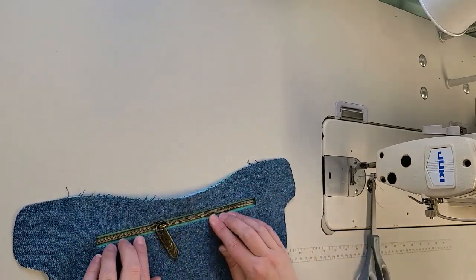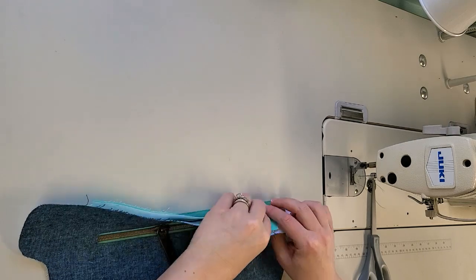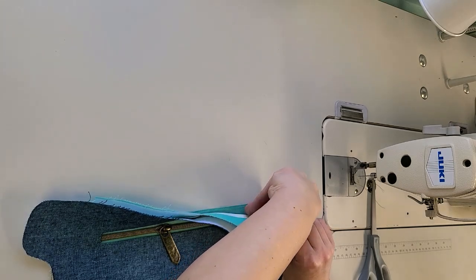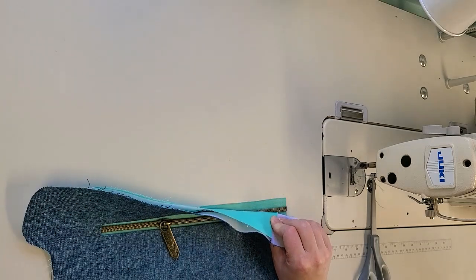Okay, that looks lined up pretty nice. So now I'll go ahead and remove the backing from the tape on the top. And I'm really taking my time on this, since it is visible on the front of the bag.